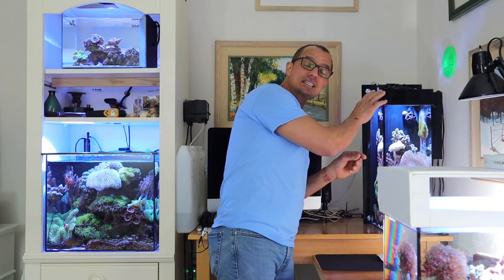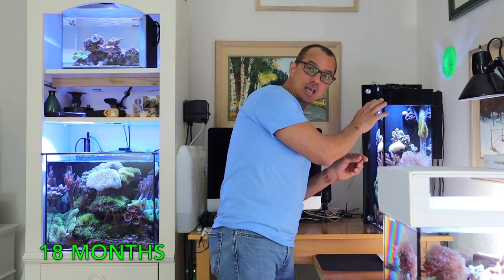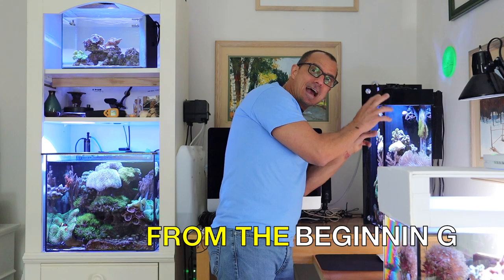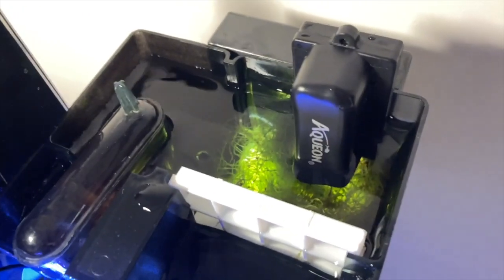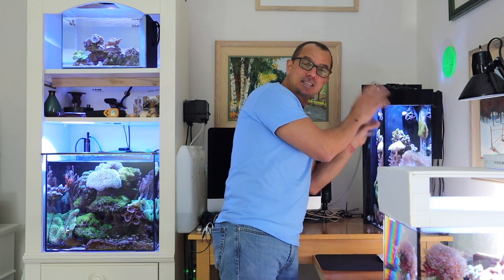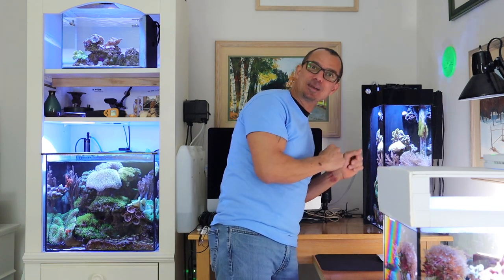Show you the 6-gallon tall, an 18-month update. I'm going to take you back to the beginning and show you how I started the tank. Very sturdy, it's not going to move anywhere. What I did, and my chato was very slow to start growing, how I maintained the success of this tank, and all that good stuff. So let's get right into it.